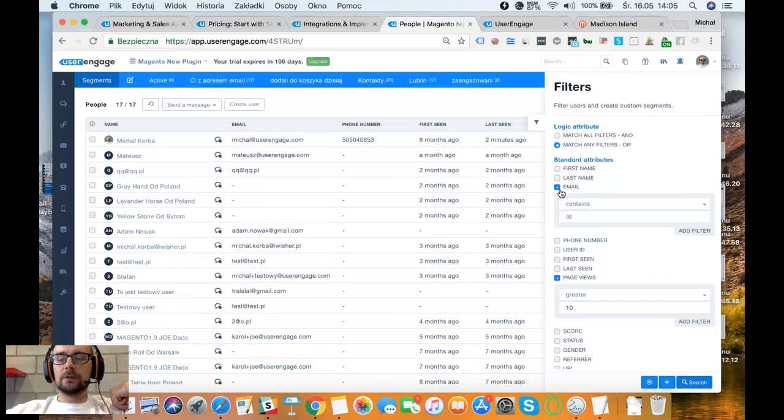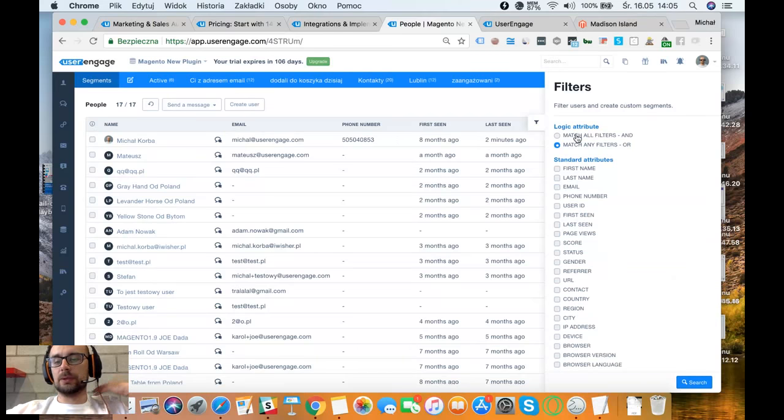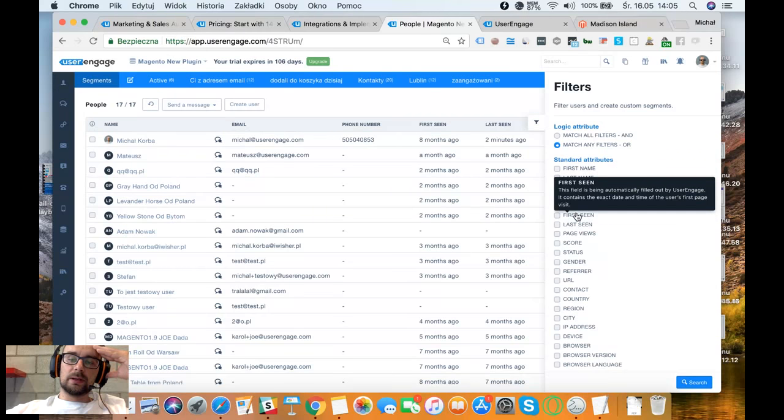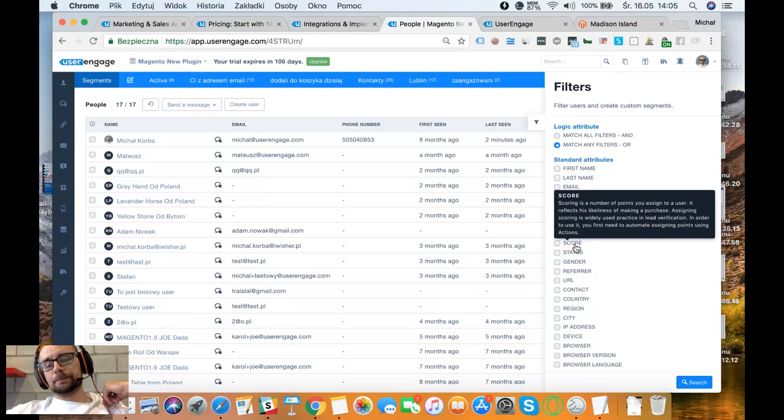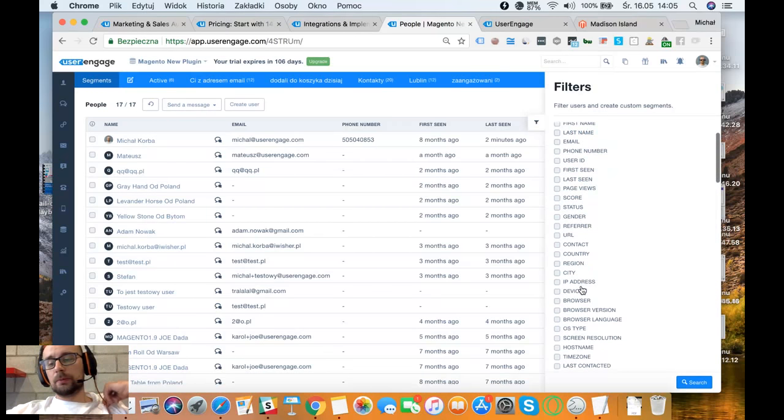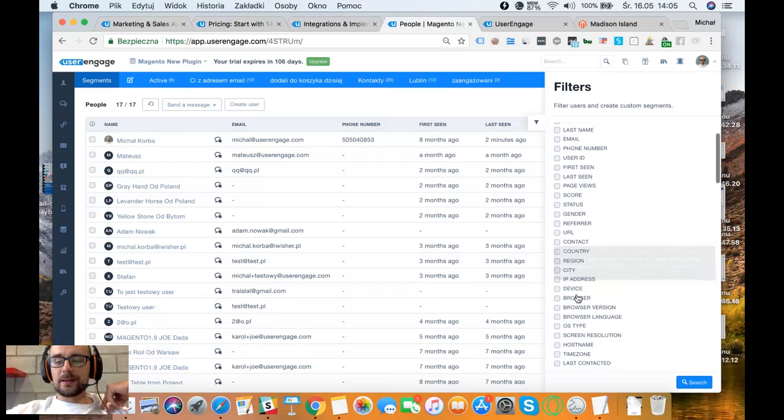I can filter through many standard attributes like email, name, phone number, first seen, last seen, how many page views, what the current score is, their browser version or OS type.